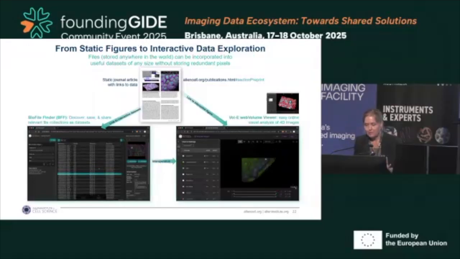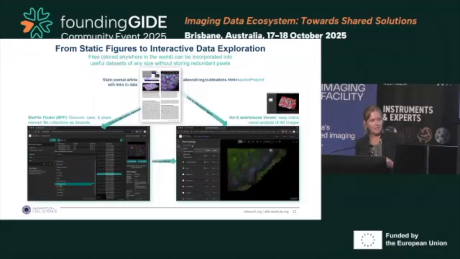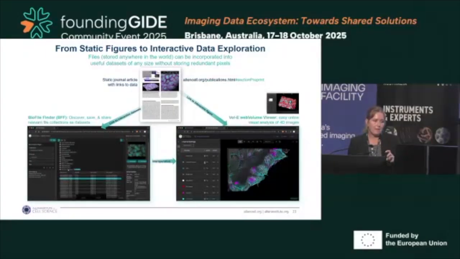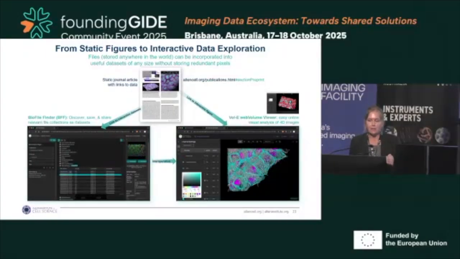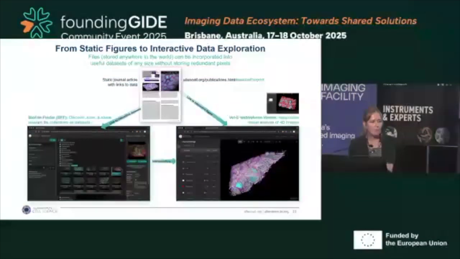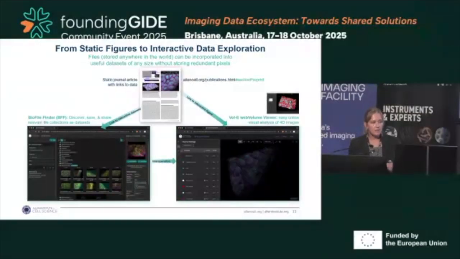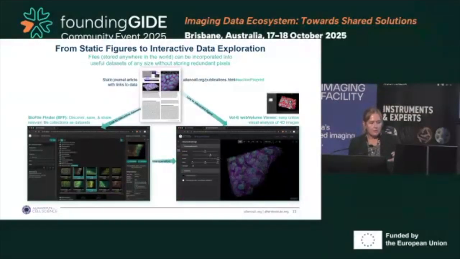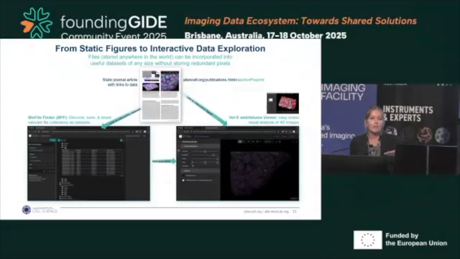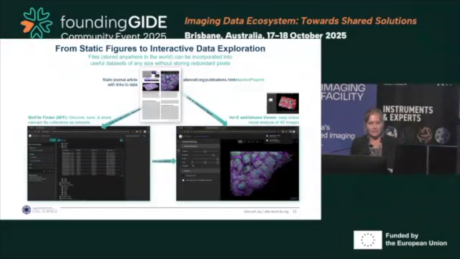One other very cool feature of the BFF is to provide interaction with the manuscript that you're creating. So you can create links for a subset of data that's been used for a single graph in your figure, so people can have very quick access to the raw data if they want to explore it. And you can also give a link to the raw data seen in the viewer, as it is displayed in the image that you're providing in your figure. And so it's really like a cultural shift where, instead of telling people, trust what I'm showing you, you can already tell them to go and explore it, change the parameters, and see what the raw data actually looked like.